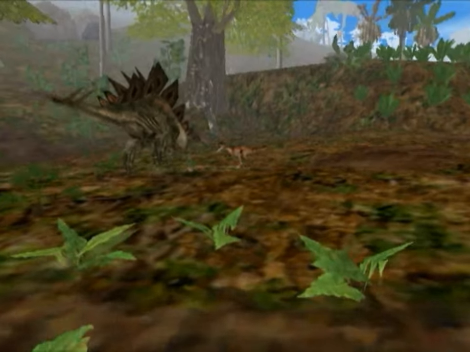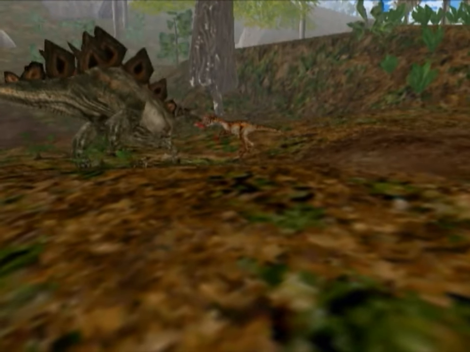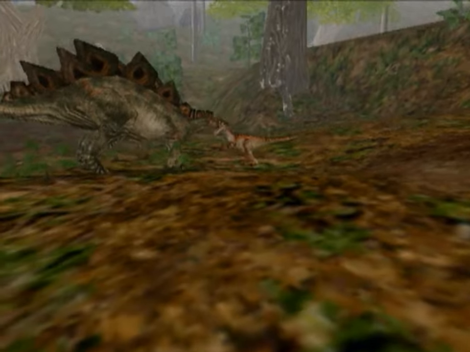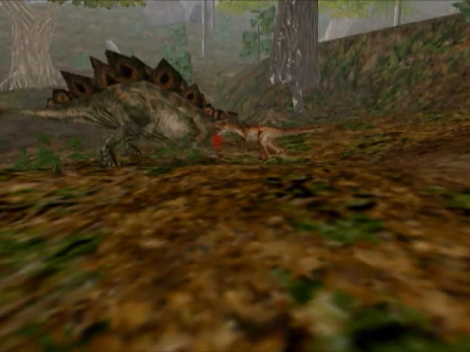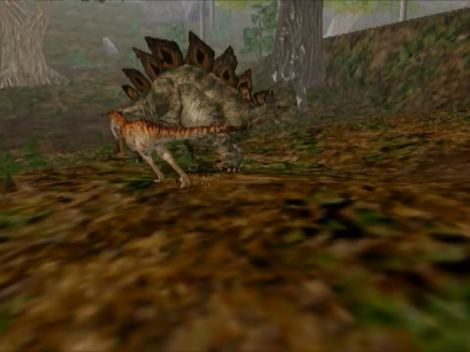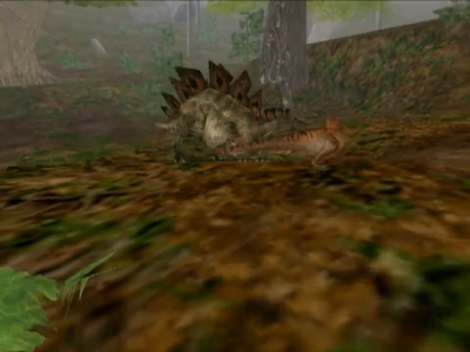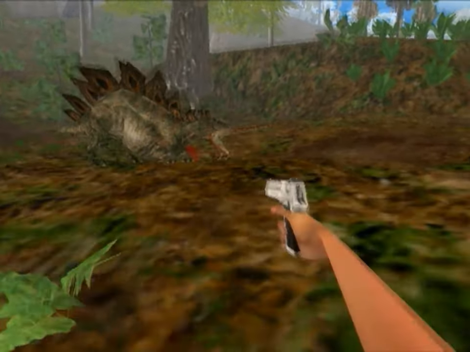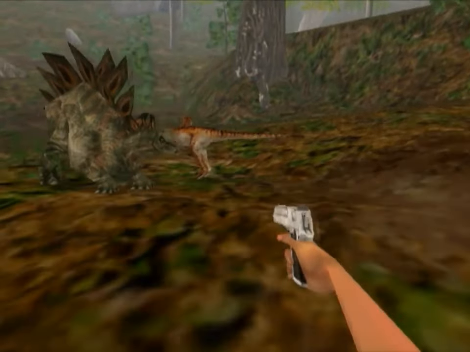You'll notice that the raptor's got his face pretty much pressed up against the stegosaur there, but he's only doing damage when he opens his mouth. The raptor has a damage strip inside the mouth that's supposed to only be exposed when he attacks, but it doesn't work exactly right. It's pretty possible to damage yourself by stepping on a dead raptor because you touch it by accident. Ooh, we got him.